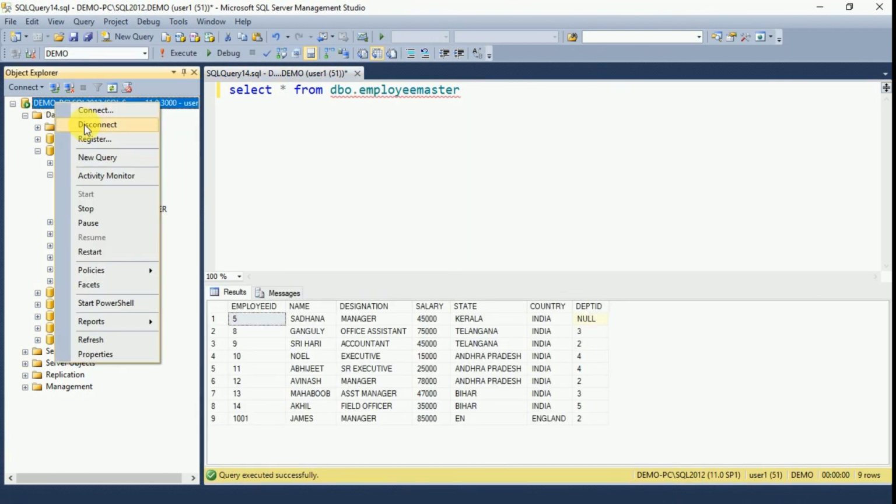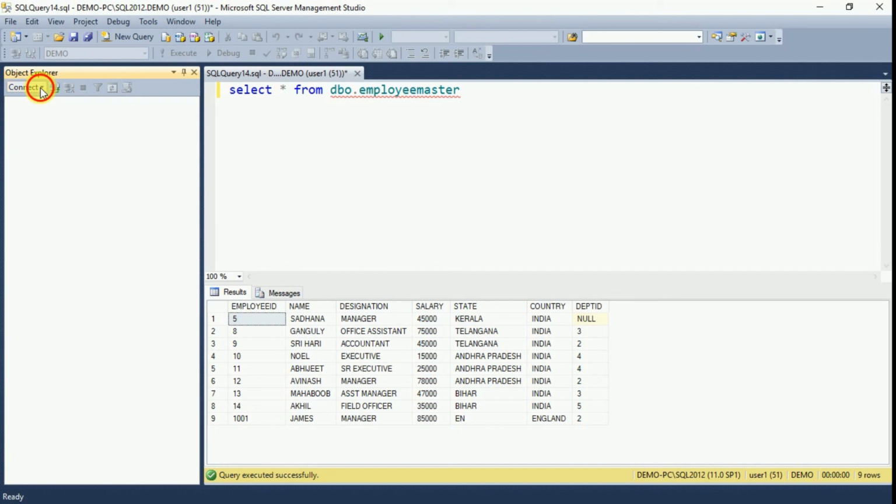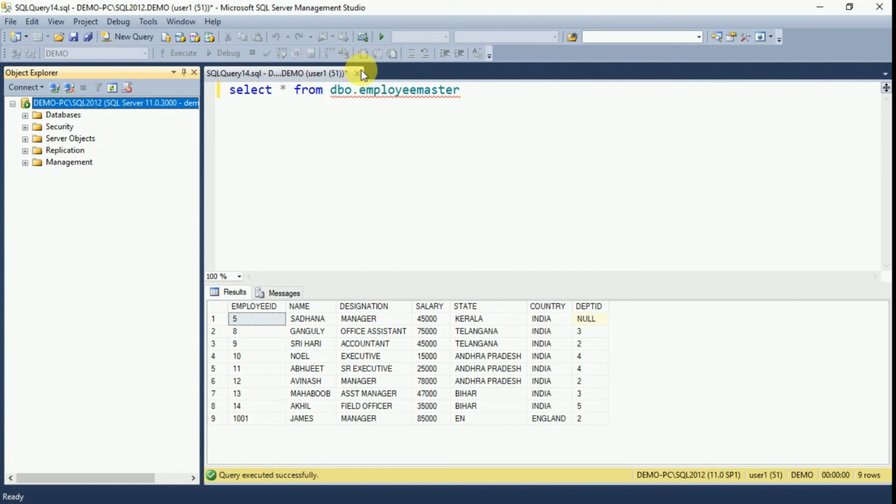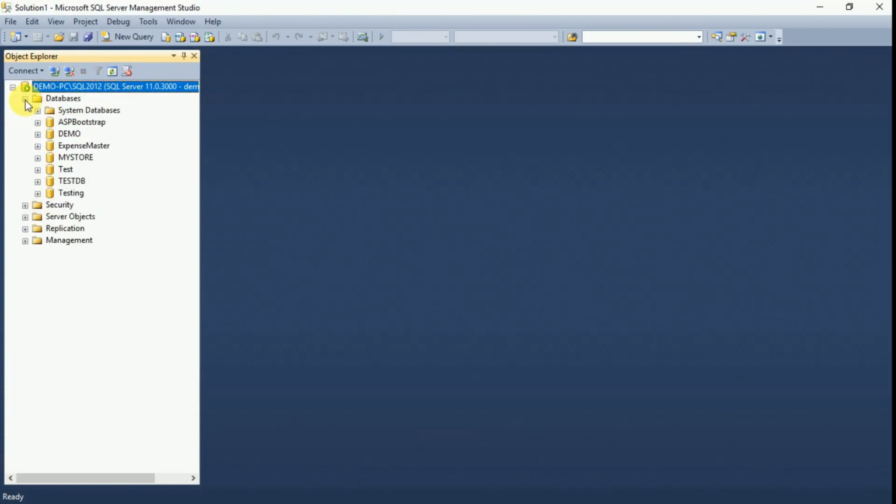Now I will disconnect user1, and again connect with my Windows authentication account. Click on connect. It's connected to my DB server. Now expand the databases. Click on demo. Click on new query.